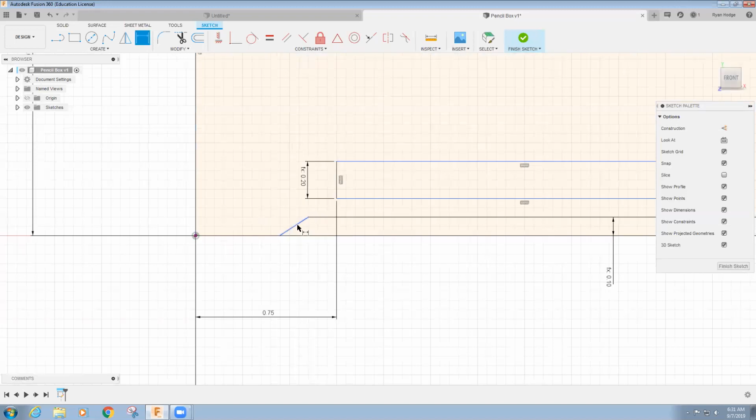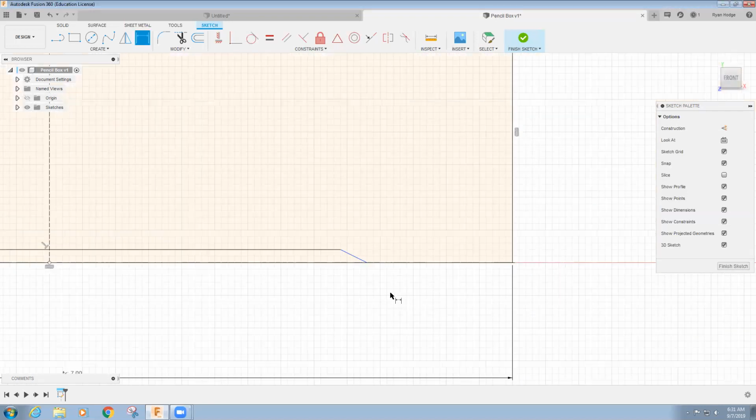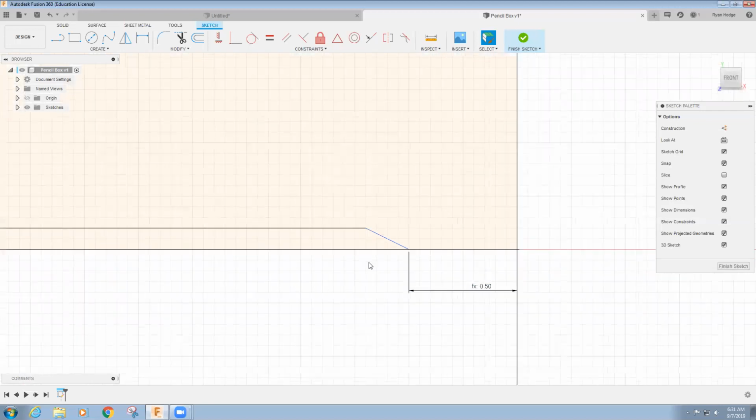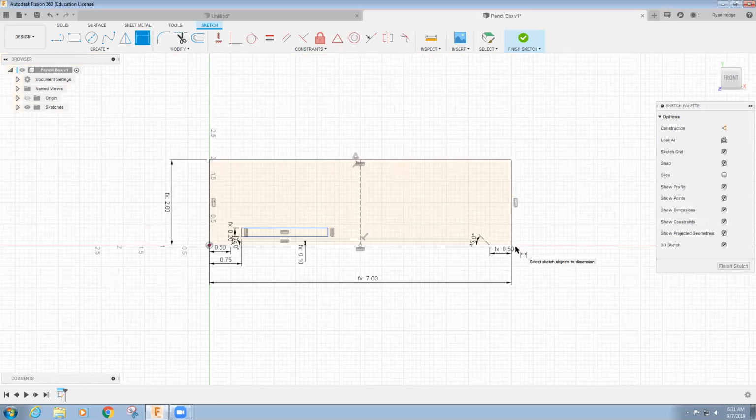And D on the keyboard for dimension. I'll give this a 45-degree angle. I'll space this out about 1/2 inch. I'll do the same over here. So I can select this value, this D11 value over here, so that later on, I only have to change one value if I want to modify this, and it will automatically update. I'm not going to change the degrees, so I'll just put in 45 degrees.